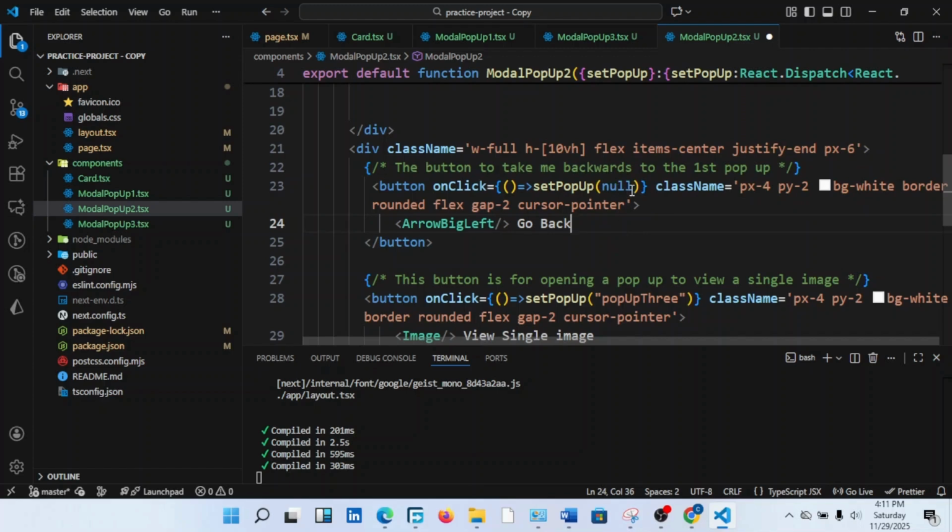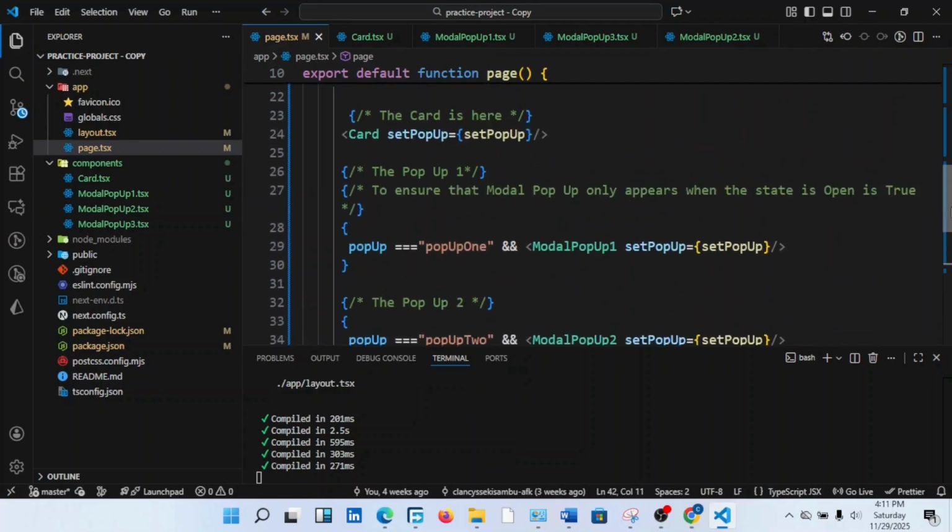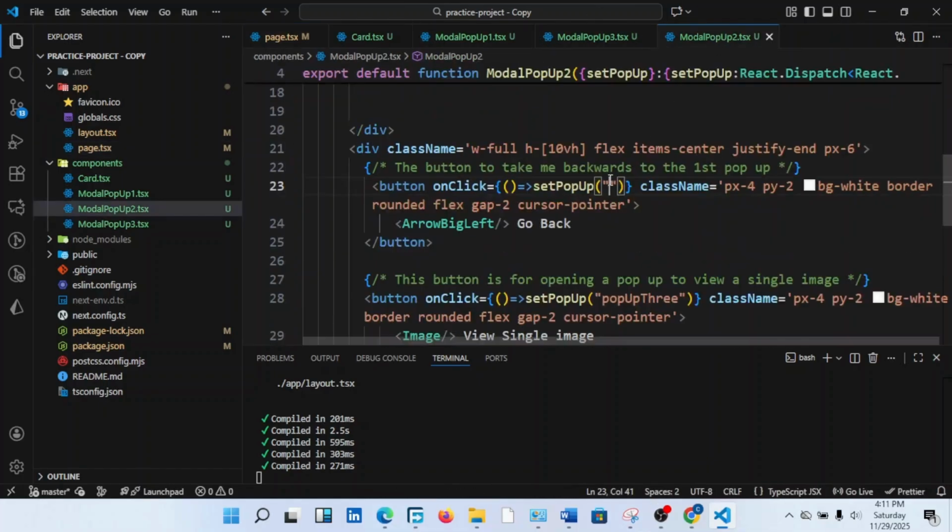So this one, instead of putting null to close it, I'm going to put there pop-up 1. I must understand, pop-up 1 comes from here. So I come on the second one here and I put there pop-up 1. As simple and precise as that.